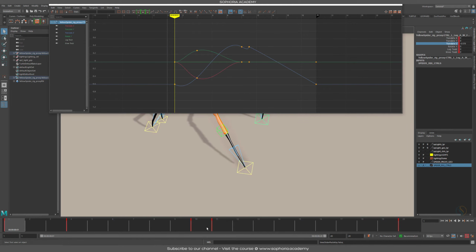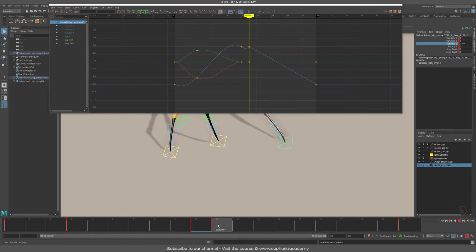So we can either delete 10 or we can take 11 back. It's important to know what the tangents are doing on either side. You mustn't break the tangent. So normally what I do is I just end up deleting 10. I'll take frame 11 and I'll move it back by 1 frame. And that solves the problem.